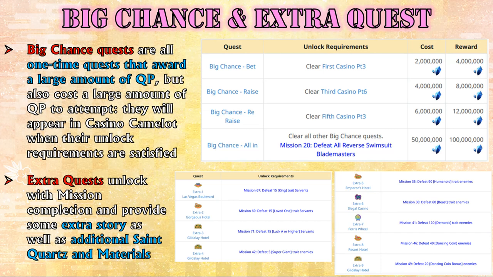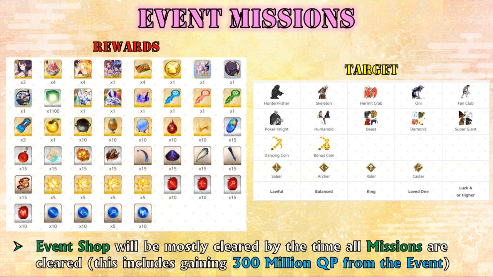There is really not much to say about extra quests. They will unlock with mission completion and provide some extra story as well as additional side quests and materials. Regarding the event missions, among the requirements you'll need to defeat specific targets, so be ready to jump from one free quest to another.